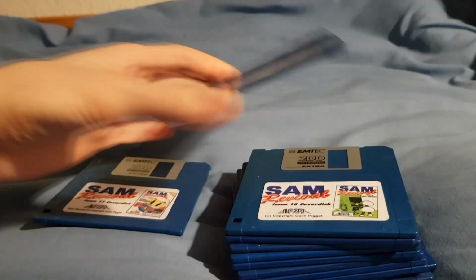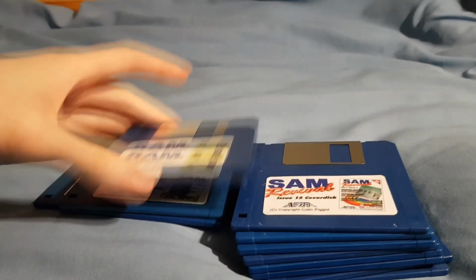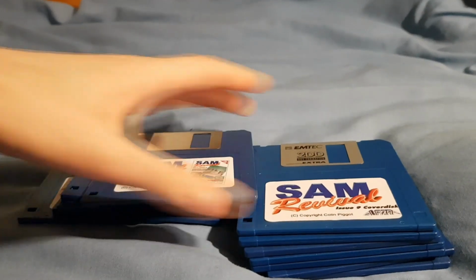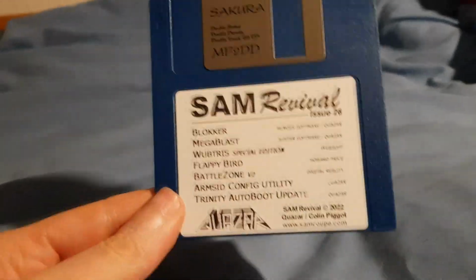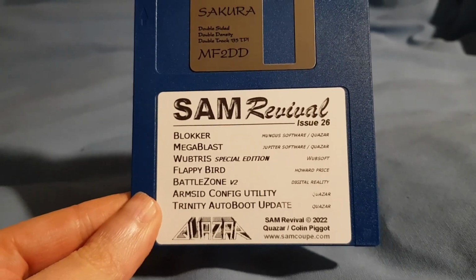Now these discs mostly don't actually tell you what's on them, so it's a little bit annoying if you just want to quickly load up something. But I do have quite a few of those. The latest issue does actually tell you what's on the disc. There's a couple of utilities, but there's also a few games on there.